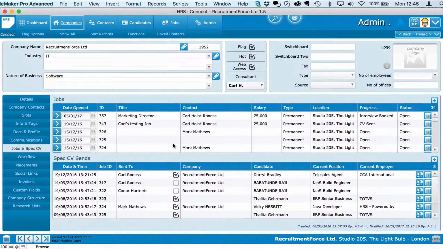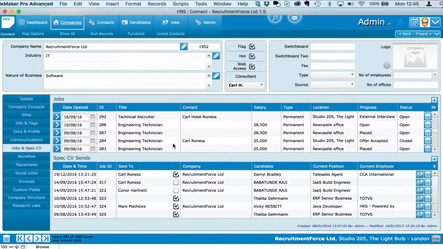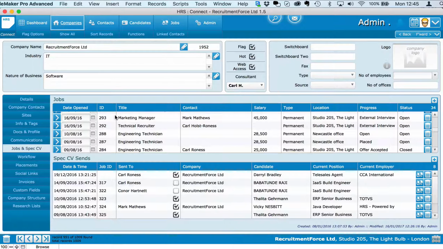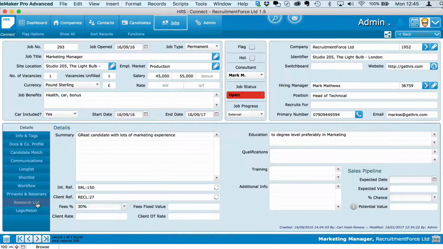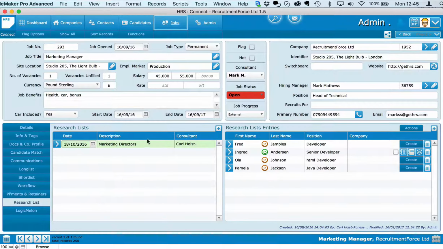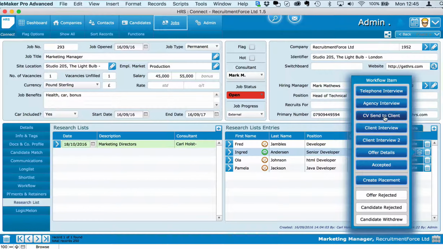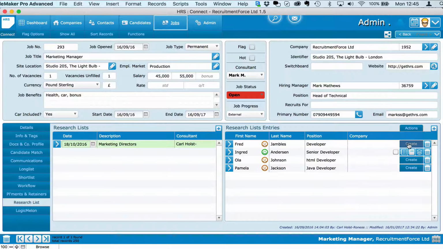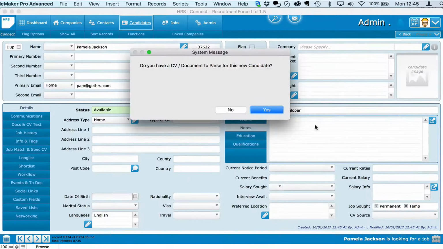job. I've got a job that we've created here that has these contacts listed too, so I think it's job 293. So let's go to that job, the job for marketing manager, and we look at the research list within that job, and you'll notice the same contacts are there, and we have an option to add these people to a workflow or create them as a full record. So here we could long list them, short list them, or send their CV, set up interviews, whatever it might be. If they haven't been created as a contact, there's a little option there that says create, so the sad face chaps can be created.